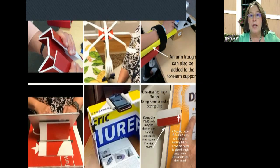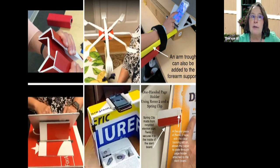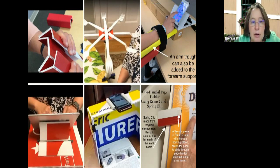And so it was a bumper crop this year with tons and tons of corrugated plastic being donated as a result of leftover signs from the election. And so often that material started coming in November, December, January, February. And what we do with that material is I have invented well over 114 different types of assistive technology devices that can be made with corrugated plastic, recycled election signs. And so these are just a few of the things on the left.